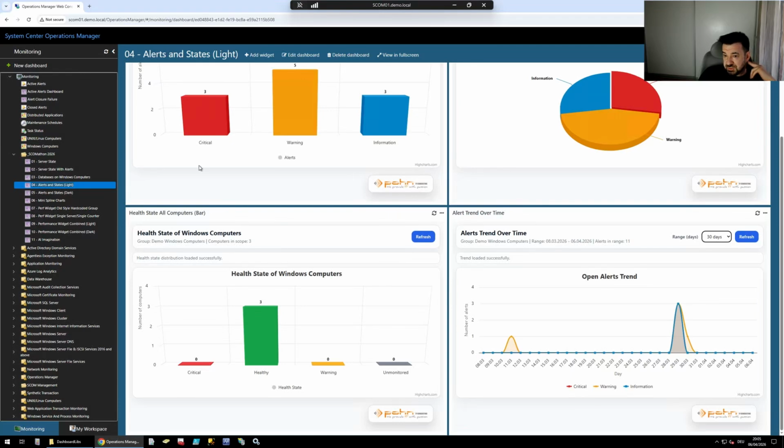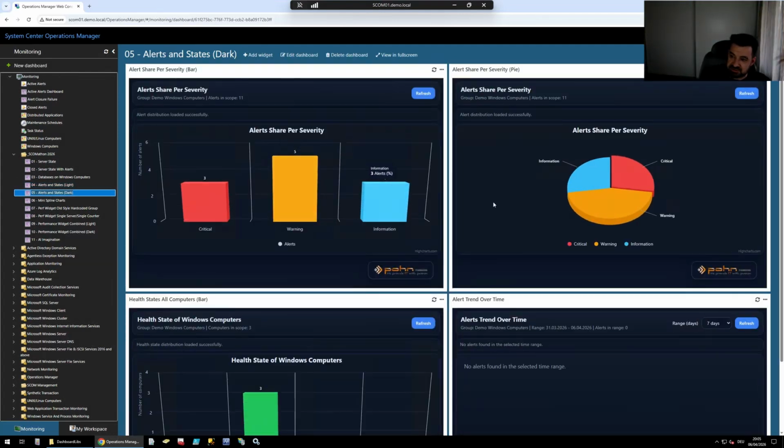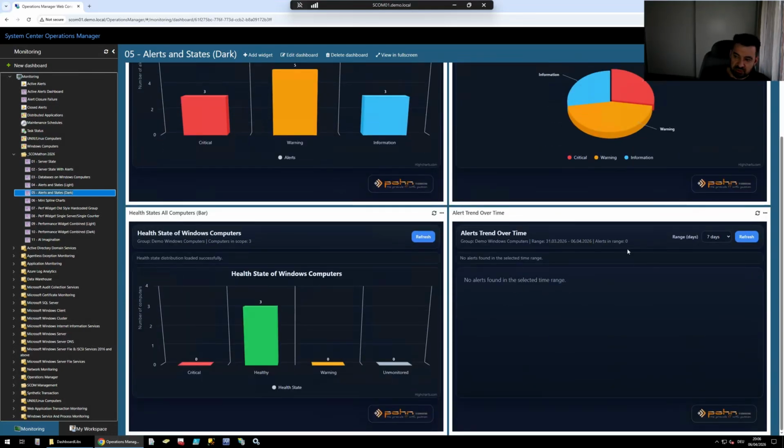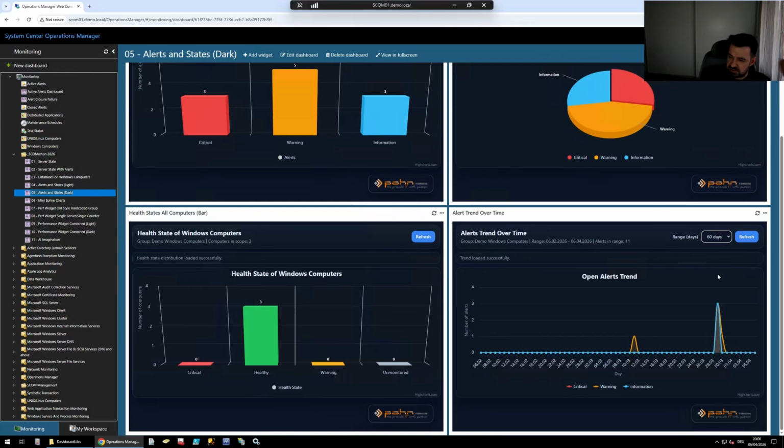And we can build, for all the fans of the dark background, the same dashboards. I have built the same 4 dashboards, but with dark background, with a very simple prompt on AI: just build me those same dashboards with dark background. And this is how it looks like. All the options, when you hover over the state here, you get how many alerts are there. In addition to the number, when you hover over the pie chart, the same happens. And we have also the alerts trend over time dashboard, and we can see that it works great also in its dark form, so to say.